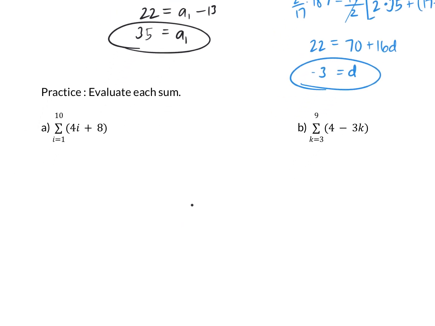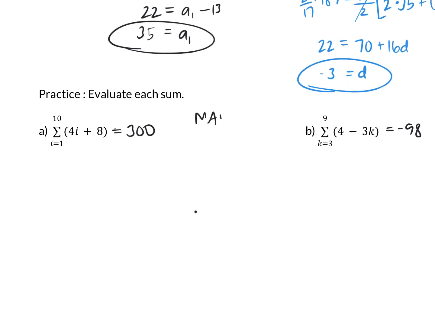Now, I'm going to show you guys how to do these last two problems, both by hand with this summation formula, not using the properties that we talked about last class, but using the summation formula. But I want you to plug them into your calculator first. Try plugging in A and B into your calculator, and you should get 300 and negative 98. Click math, option 0, and then plug in all of these things and check to make sure you can get those two answers.